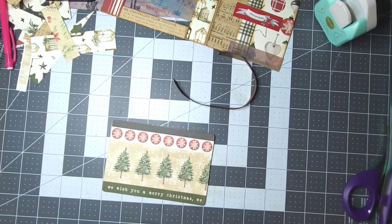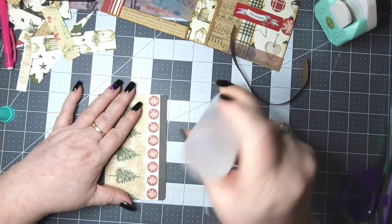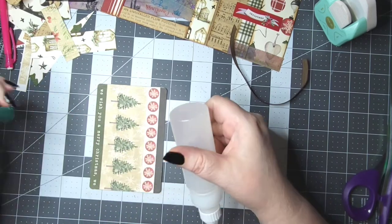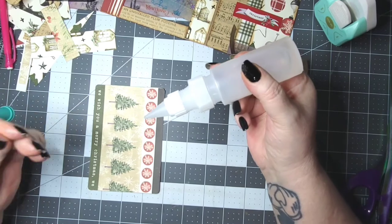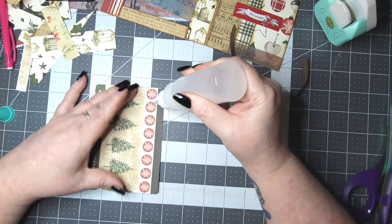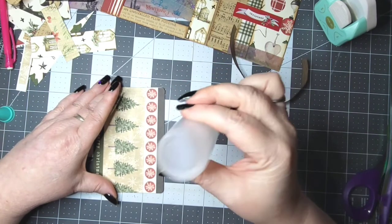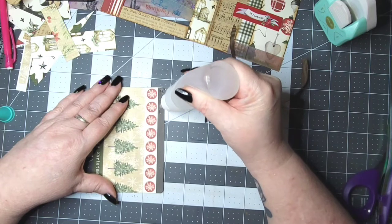I'm gonna drag out some Fabri-Tac because it dries faster. I mean, I love my Fabric Fusion by Eileen's, and it's fine when I'm doing my streaming because I've got time, but when I'm doing a video, you need things that'll actually dry a little faster.